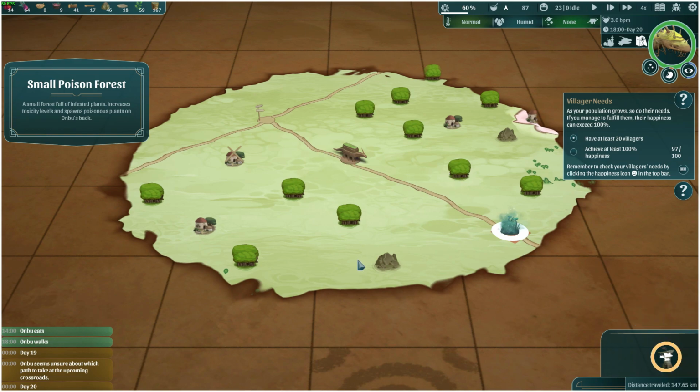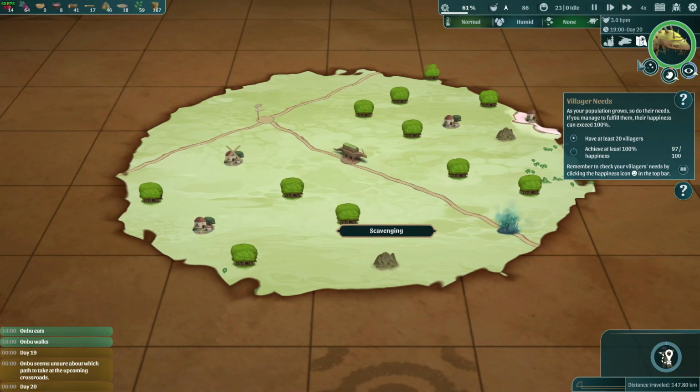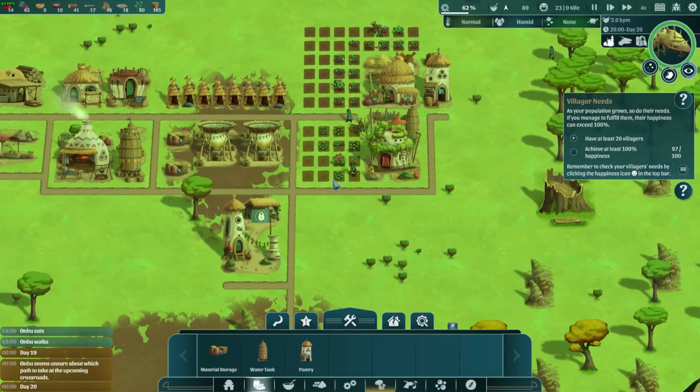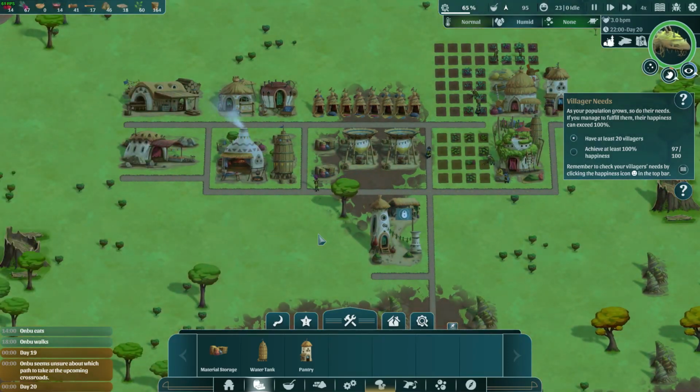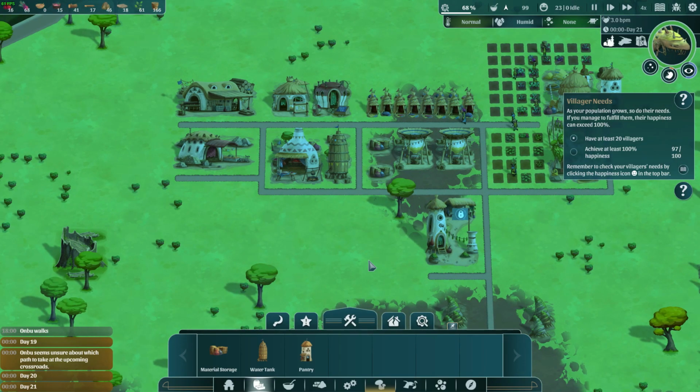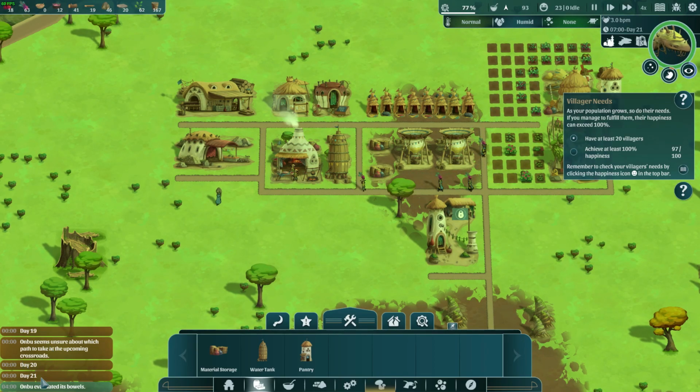All right, scavenging party. You know what? I'm going to send you out to the quarry. I want you to bring me some stuff back, I guess. We'll see what we got going on. We're going to have to deal with the doctor stuff, so I hope we have plenty of herbs on hand. And we got up to 97 on our stuff. Okay, well, hopefully we get this done before we hit that poison forest. I would have rather turned, but I guess we missed that crossroad. I didn't realize it was coming up. Yeah, we missed that one.